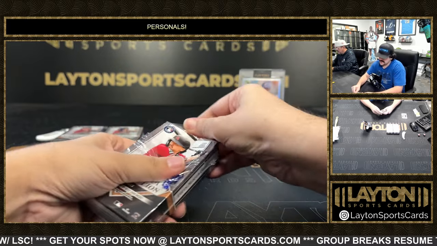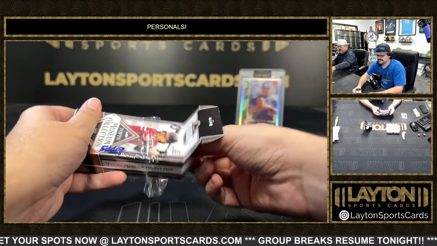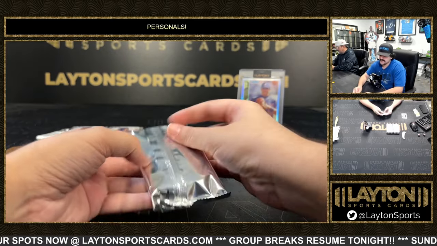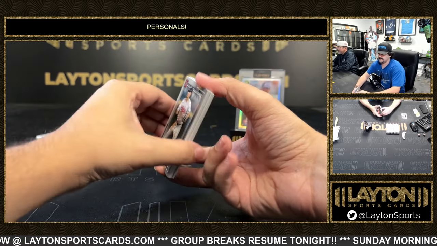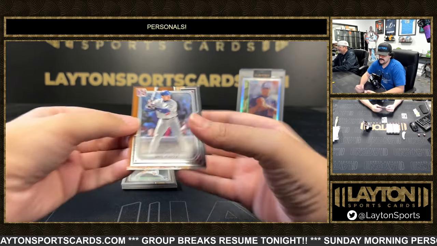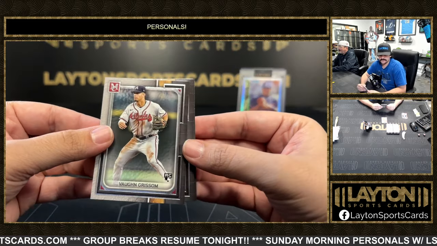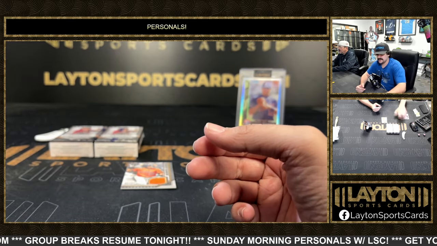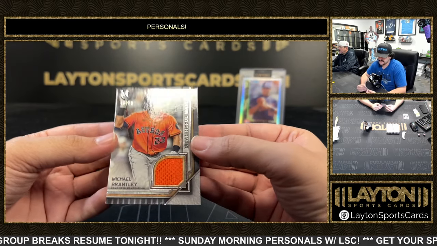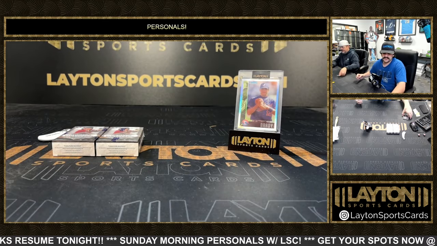Did well in the first one, Milan. Let's see what we do in the second. See how we do. Get you another Corbin, maybe. He's on the front of this box. Say Mike Piazza bronze. Vaughn Grissom, Bryce Harper, and Joey Votto on the base. And patch is going to be Michael Brantley to 50 for the Astros Meaningful Material. Game use patch.